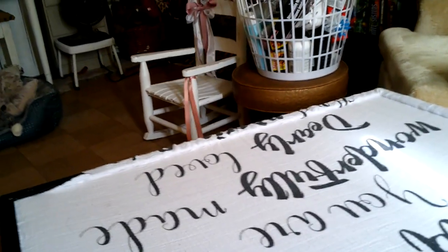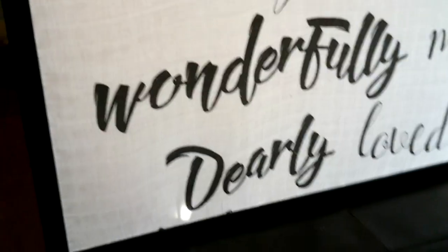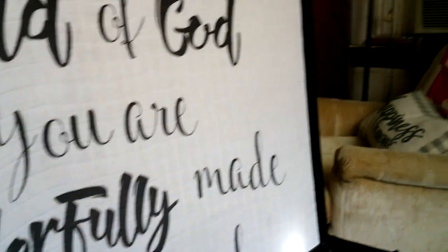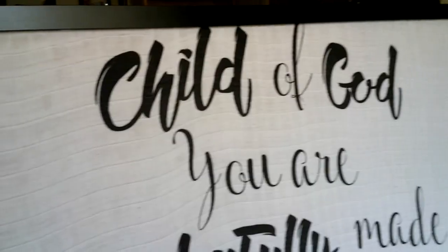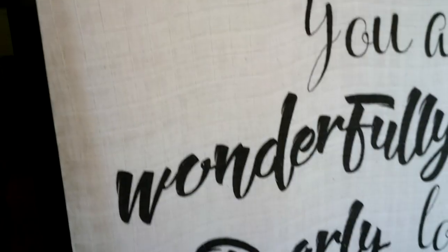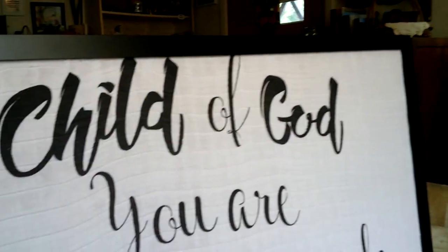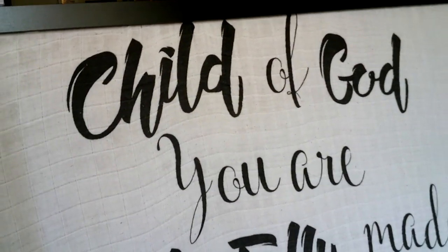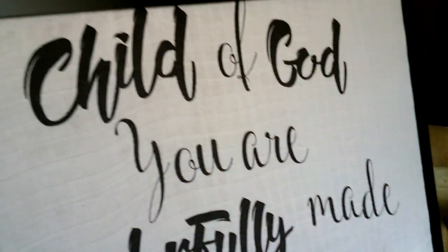This turned out quite lovely, and this is a very simple DIY - it took me 10 minutes and I got the blanket at a thrift store. Some thumbtack boards are very easy to DIY - you can paint them and they are beautiful, or you can just get a piece of fabric and tuck it in and now you have a brand new decoration for a room. Sometimes refreshing something like this is a very easy way to add character or a new look to your room.